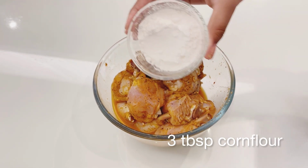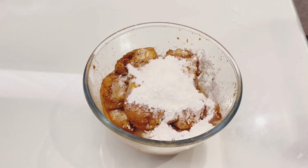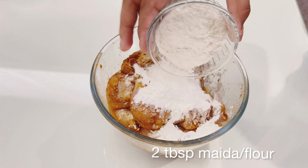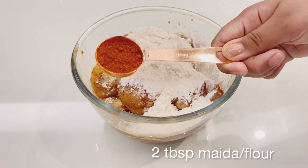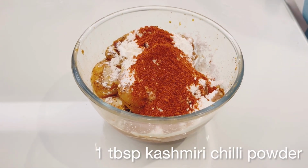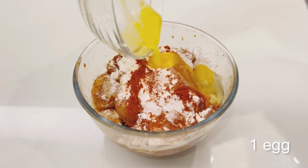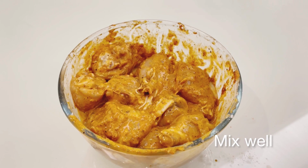Once that's done, you can add 3 tablespoons of cornflour, 2 tablespoons of maida, 1 tablespoon of chilli powder and 1 large egg. This time we are adding more chilli powder than we had before, and please make sure the egg is room temperature. Now mix it really well using your hands, and now it's time to fry it.